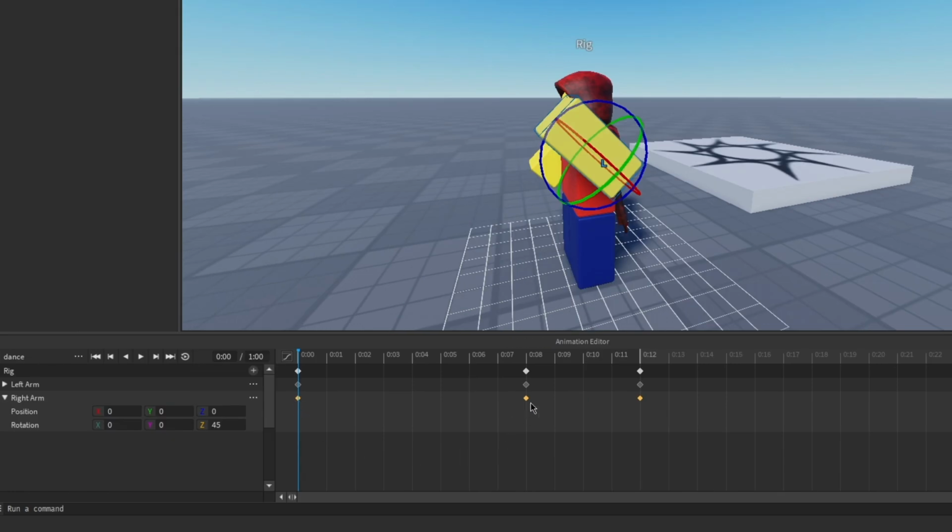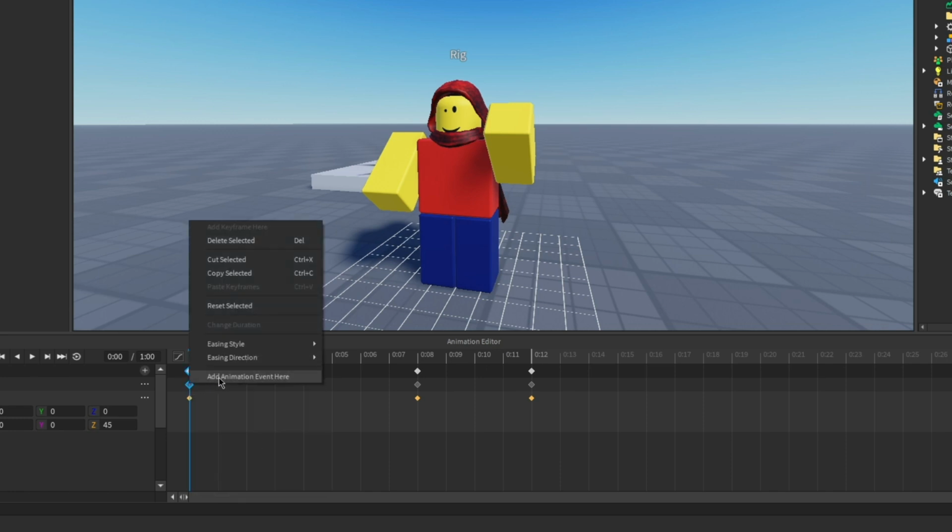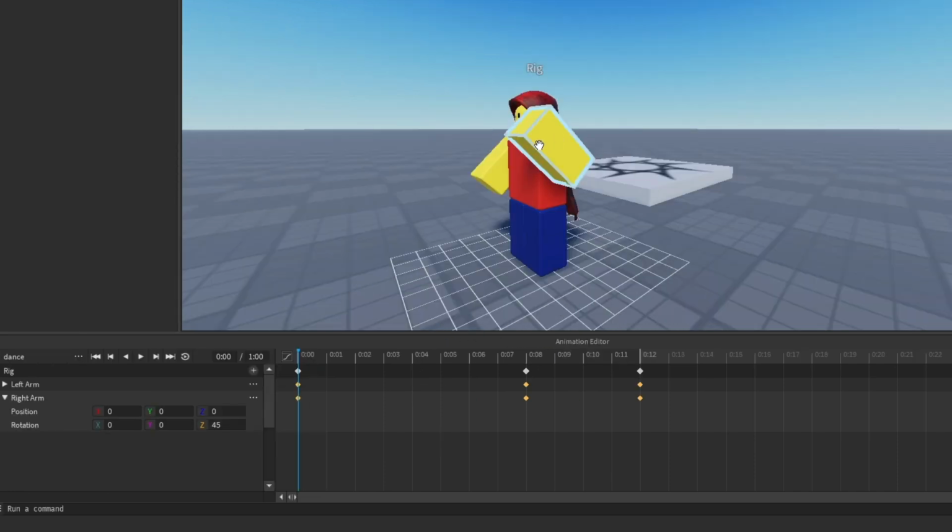Each body part has its own keyframes. So you can see that all the keyframes so far on the right arm are cubic, but all of the ones on the left arm are just linear. Remember to change the new keyframes as well if you want it to be a different easing style. You can also see that the only two body parts that are moving, the left arm and the right arm, are the only two body parts that appear here. This is very, very important later on.